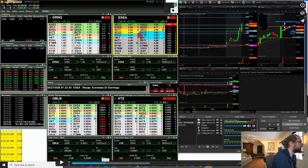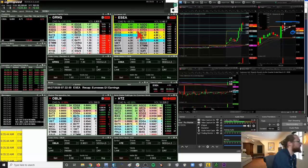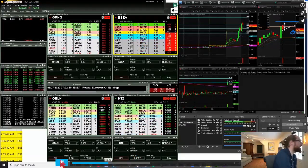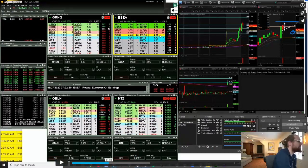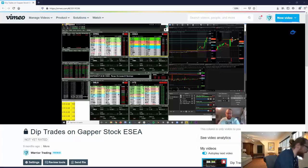Oh, and look at how quick it flushes there. So then a quick dip off that low, but that's a rejection of the $0.50. That's what that is. It rejected the $0.50 breakout. So this is actually a good one for me just to note, and I'm just going to make a note on this slide. So this is a dramatic rejection of a $0.50 breakout.